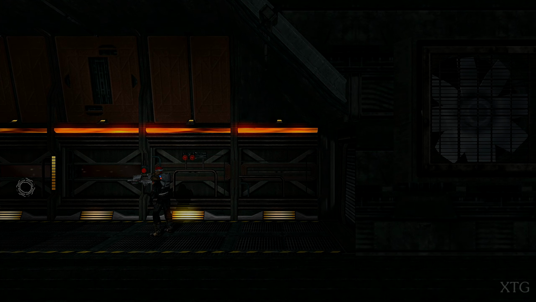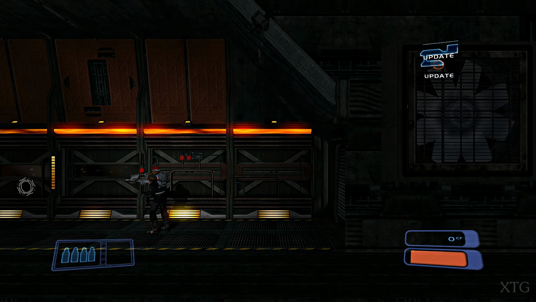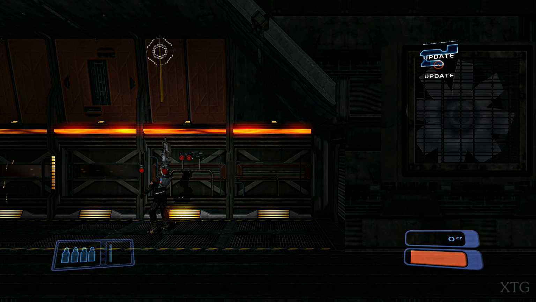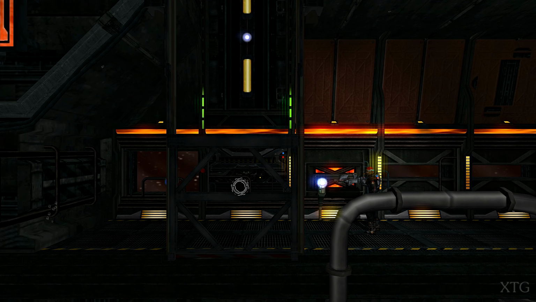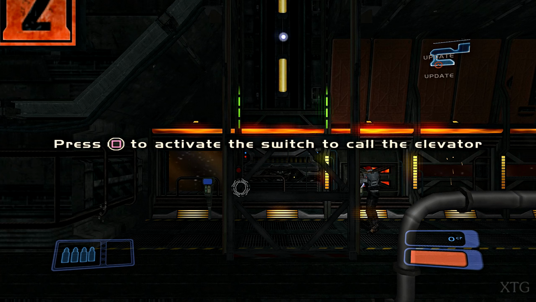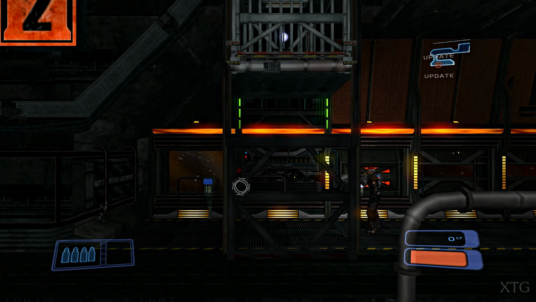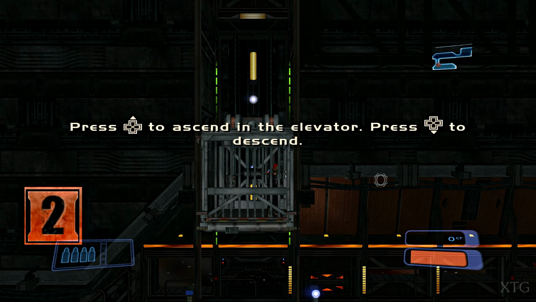The ship has elevators all over. Use these to get from level to level. There's a shaft just up ahead of you. Copy that? Roger. Elevator is on a different floor. Hit the blue switch next to the elevator shaft. This will bring the elevator to your floor. Go ahead and do this now so we can check out the next level. Copy that? Roger.